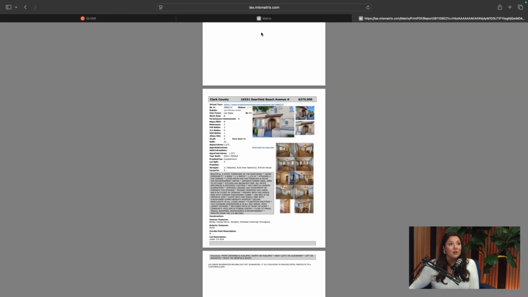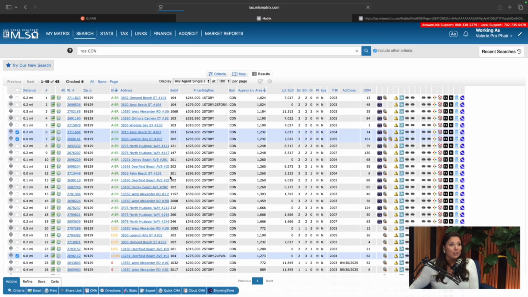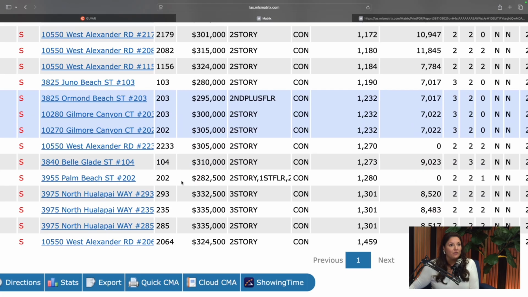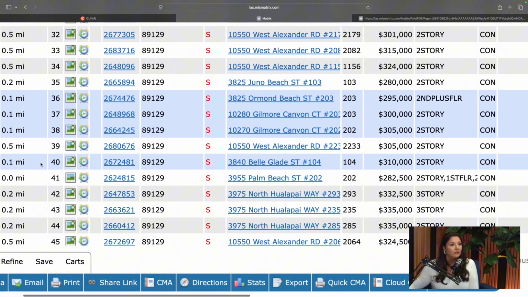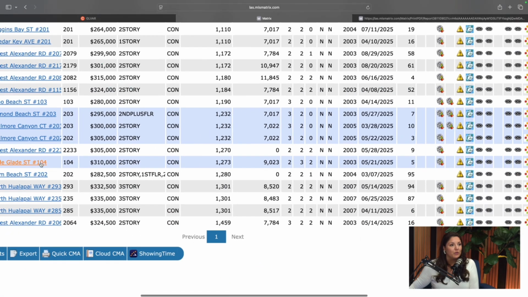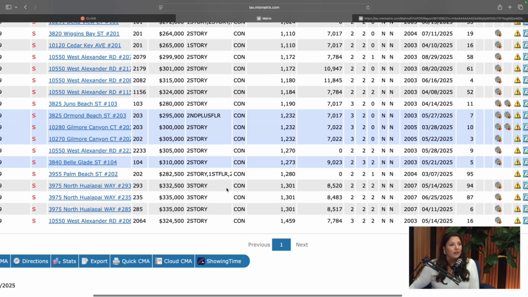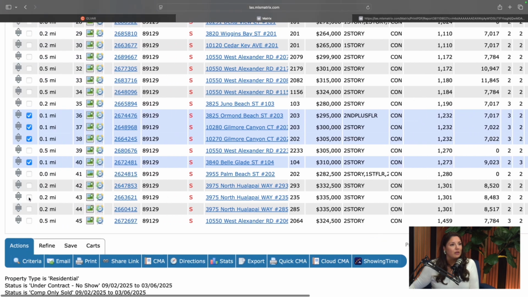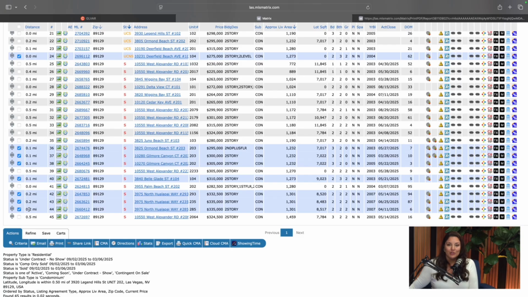Now the difference though is that one has 3 bedrooms versus our 2. So we want to come back out here and see if we missed any that have a 2 bedroom. Here's one right here. We can add that one in. That one sold for 310. The lot is just a little larger. And then you have some more 2 bedrooms. You can maybe select this one, this one, and this one, just so you can get a better idea of what's going on.